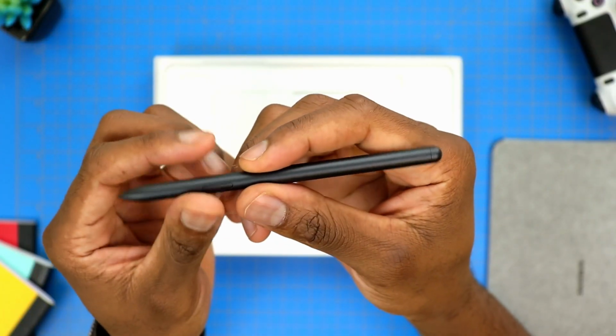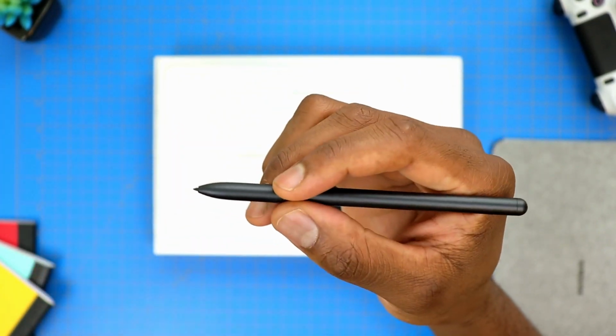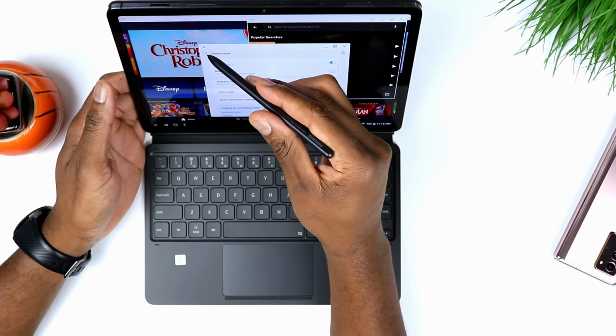nib. Just like the Apple Pencil, this is the most modern S Pen that Samsung has. It has been improved to be better than many of the previous ones, and also is packed with even more features compared to a lot of the previous S Pens. The S Pen has an actual button to access additional functions, and you can use this both when it is charged and when it's not charged.